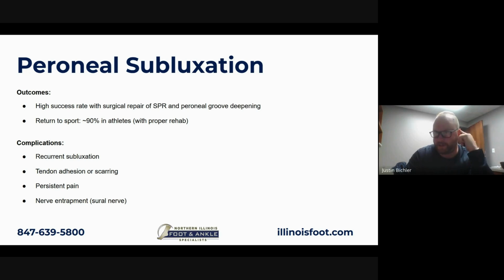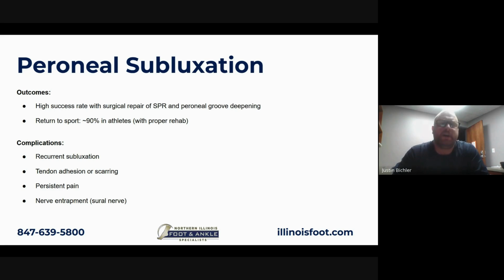People just do well. Once you get rid of the subluxation, whether it's from a low-lying muscle belly, the morphology of the fibular groove, or some combination or an injury, once you stabilize it, and sometimes stabilize the lateral ankle as well, people are just so happy. So I love lateral ankle pathology, lateral ankle instability. People do so well with physical therapy. So that's some of the stuff that I really like to do.